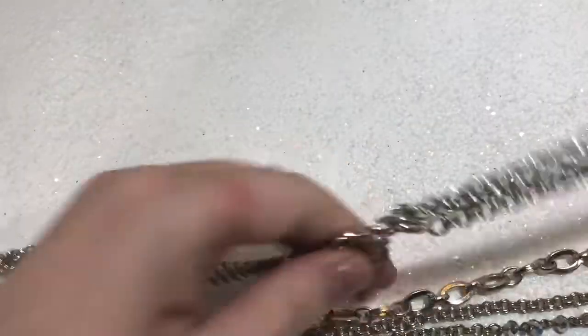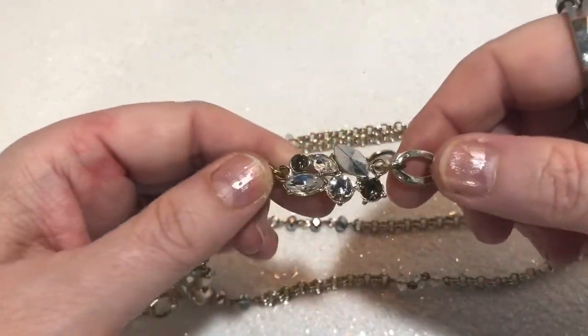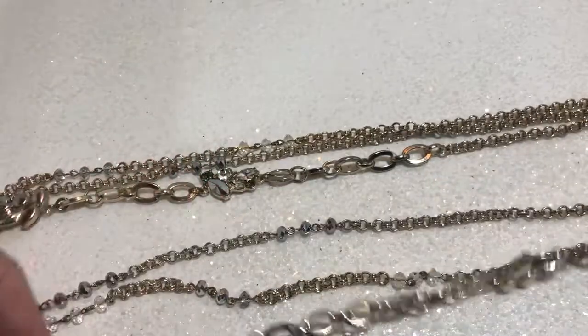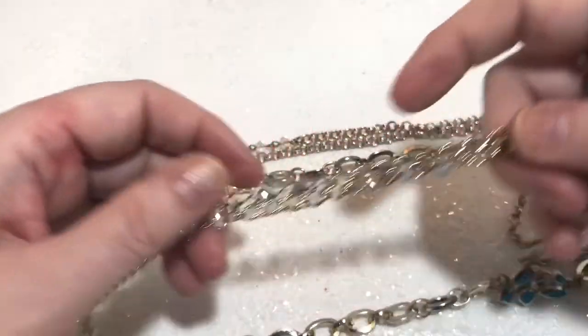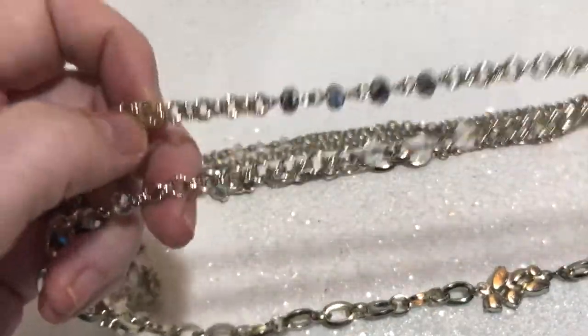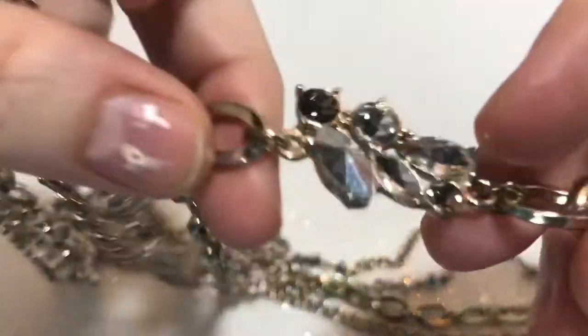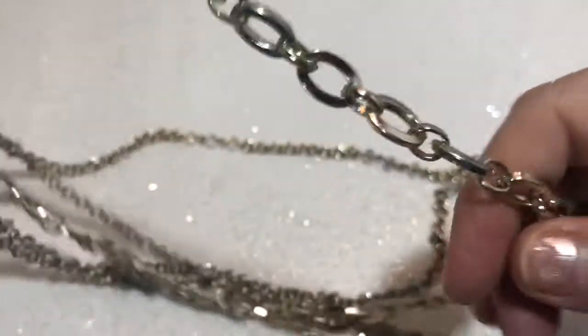Almost done — so this is again White House Black Market. A lot of those! This is gorge-alicious — really gorge-alicious. Look at that, look at that, look at that, that's so pretty. Beautiful little stations on this chain. This is a wicked pretty chain and it's got these two — three little glass beads, different colors: you have your clear, just pretty. Oh my goodness guys, just absolutely pretty. This just does not do it justice at all.